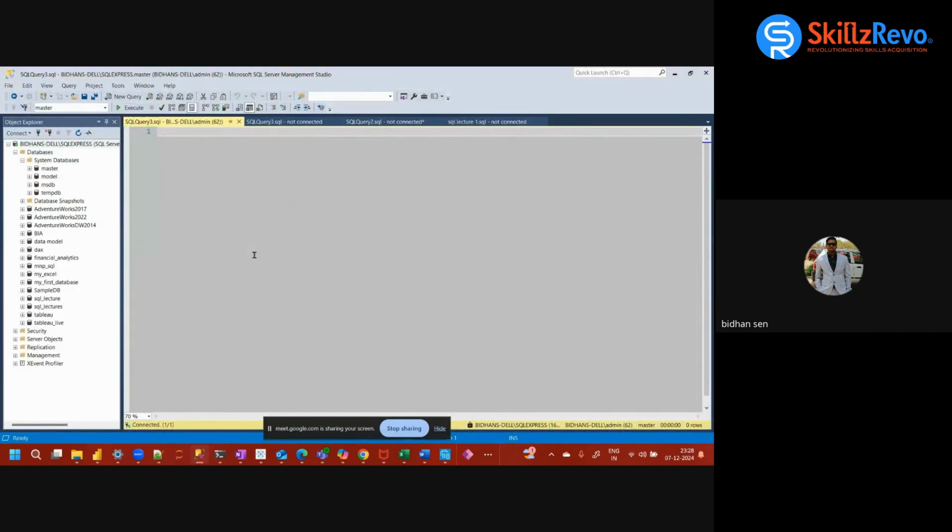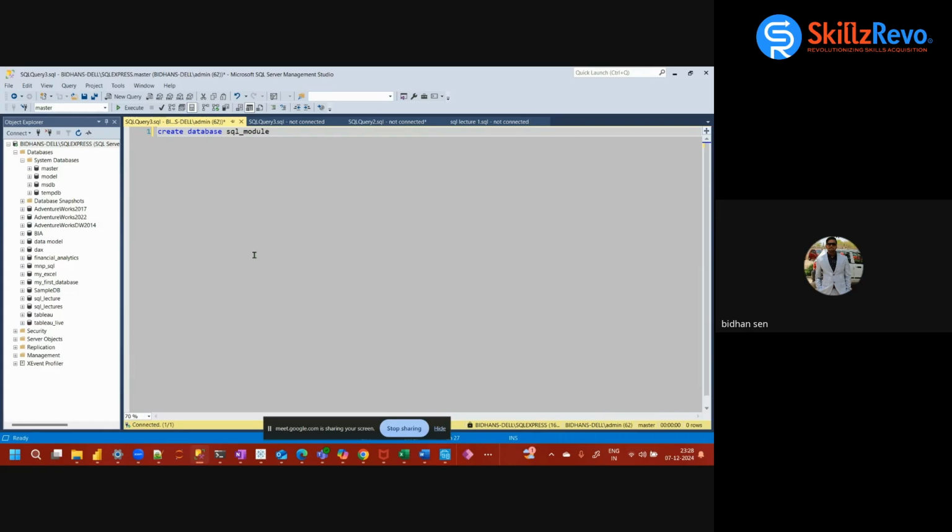Okay. First command, people. The first command to create a database is create database SQL module. Create database SQL module.